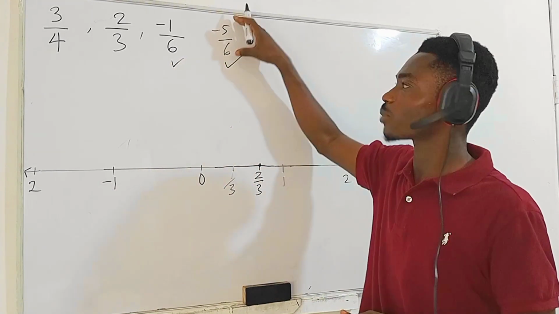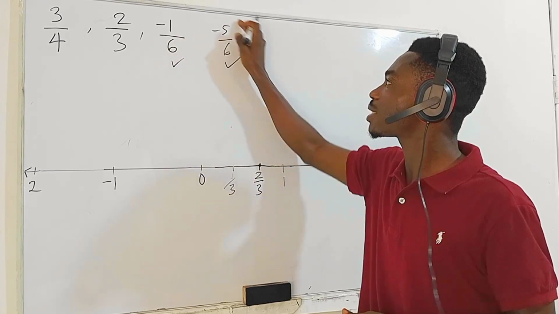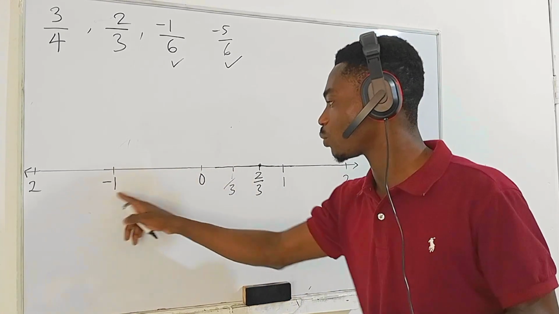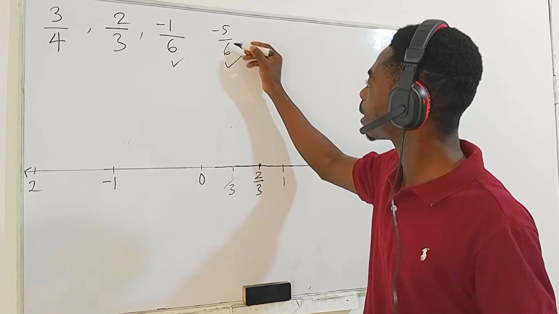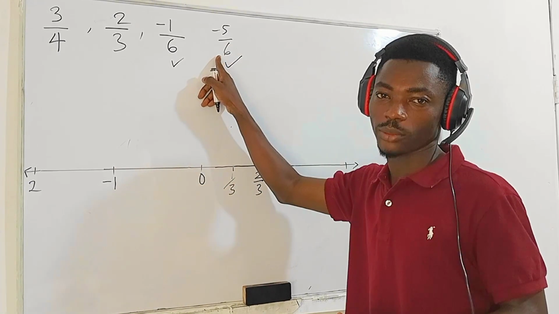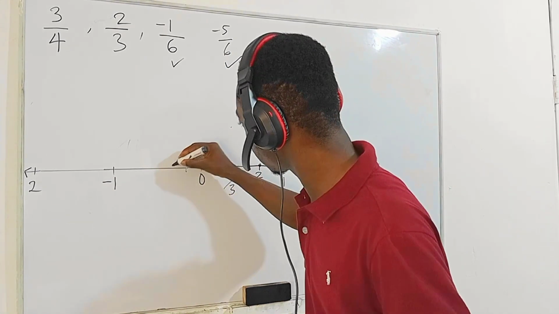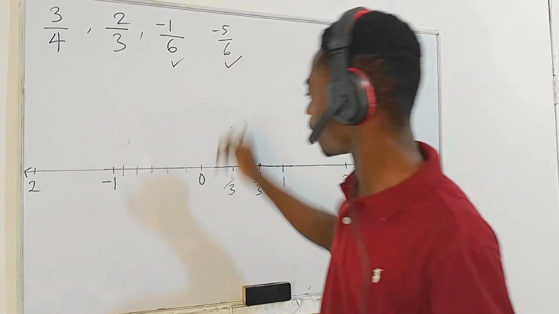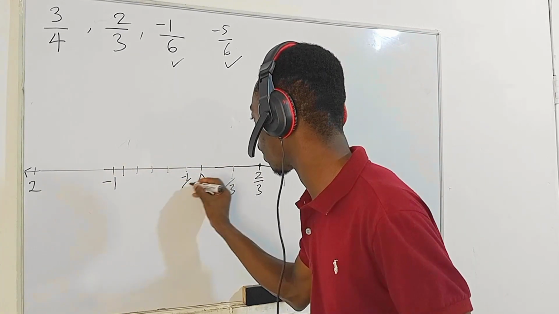Now let's consider these two fractions. Actually, let's do this one first because this is a little bit more difficult than this one. Now, because this is a proper fraction, obviously it's negative. So it's going to fall within this range from here to here. So what we are going to do is take this number right here and divide this interval by the number there, which is 6. So let's do that. We have 1, 2, 3, 4, 5. So that is that.